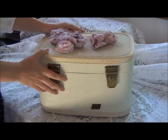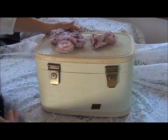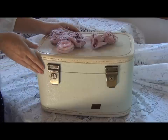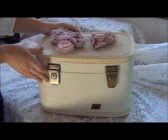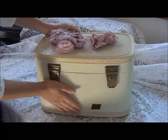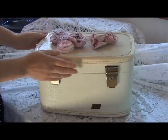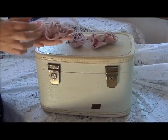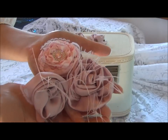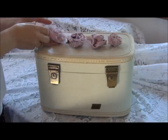Second of all, I'm still searching for the idea on how to alter it, if I will. Would I use paper? Would I use fabric? And do I want to cover it all, or do I want to just leave the original look? But I did make up a couple of flowers for the top.